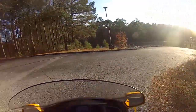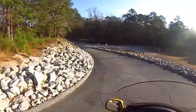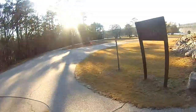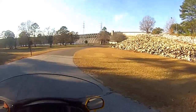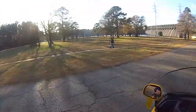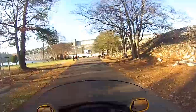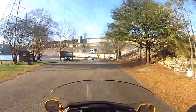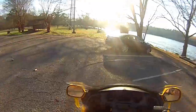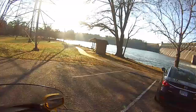Stop sign always means stop, even in a remote place like this. Always stop at a stop sign. This reminds me a little bit of Grandfather Mountain, going uphill and downhill. Yeah, some more motorcycles. Everybody's riding motorcycles today. There's some lady riders here. Wow, I've seen about 20 bikes so far, I think. Everybody has the same idea.